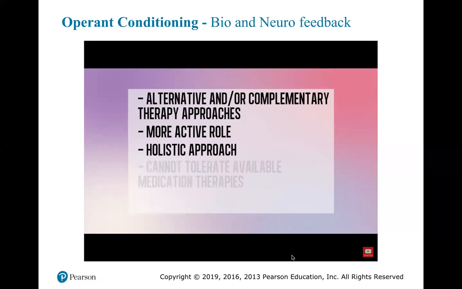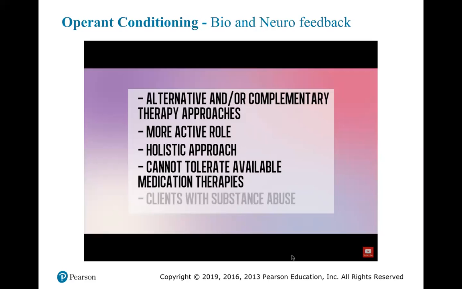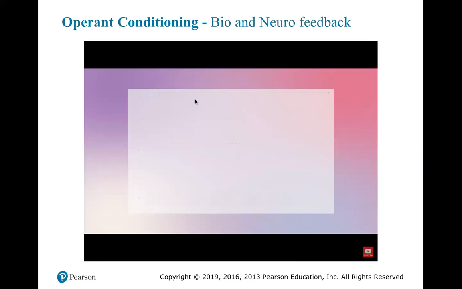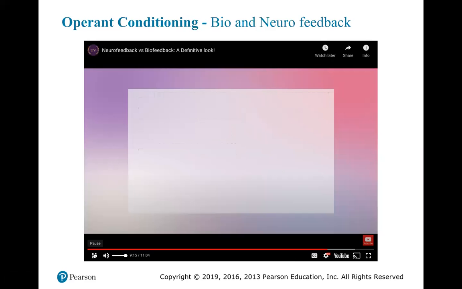If you have a hard time tolerating medication, or you get a lot of side effects from medication, it may be something to look into. Clients with substance abuse problems specifically, this is my area of expertise, which is why I mention it, are more likely to abuse pharmacological medications. And so this might be a good alternative for them if medications can be sort of a dangerous or slippery slope. Clients who fail to respond to mainstream therapy, so you've tried maybe talk.